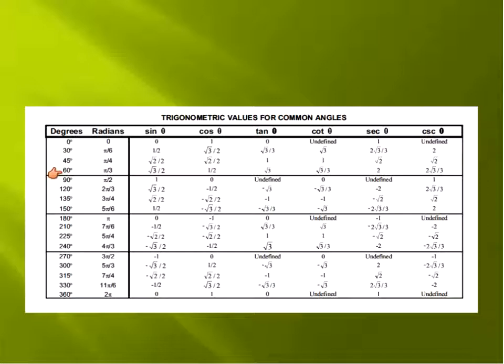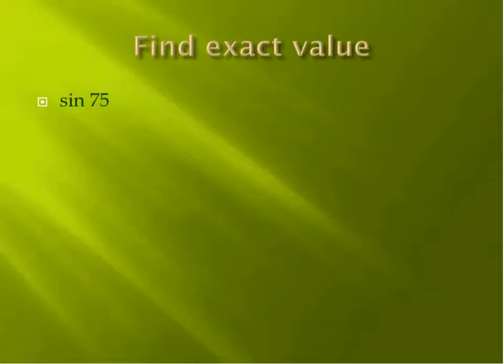Do I have a sine 75 in degrees? Is there a 75 on here? Oh, there's not a 75. So I have to fix that. Can you guys think of another way that I could get to the number 75 using numbers that I do know on my chart? Because we could say 60 plus 15, but there's not a 15, so I can't use that one. So Nicole got it, and there's more than one right answer too.